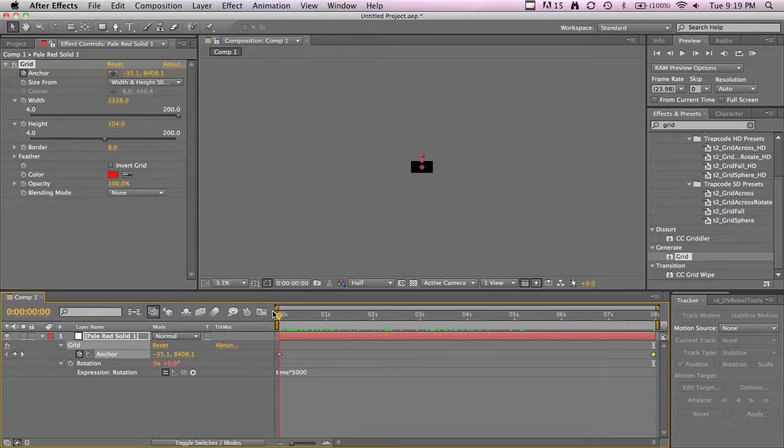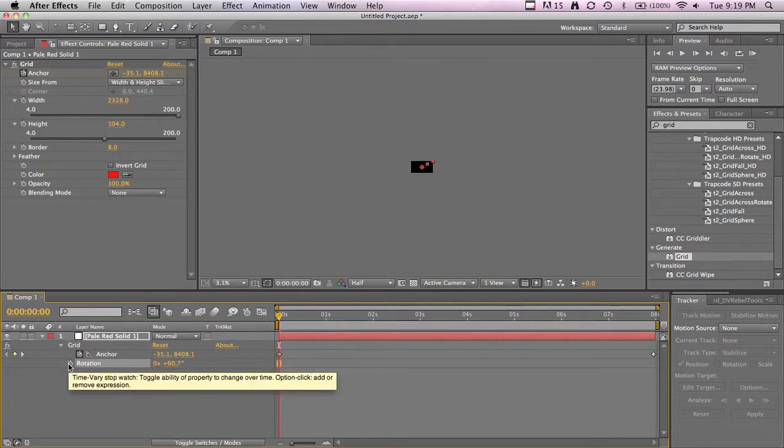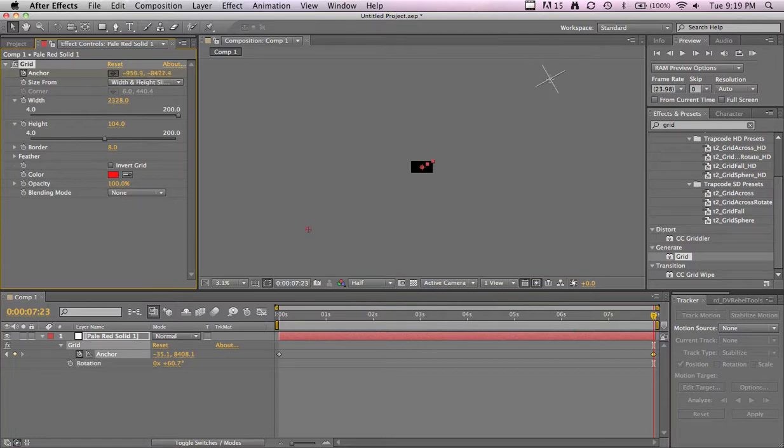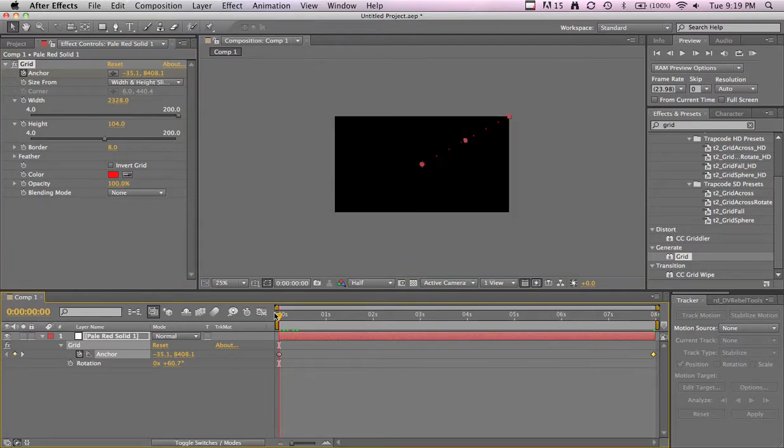All right. So we should probably have pre-composed it first before we did the rotation. So Shift, click R, and we'll Alt-click on it to get rid of it. And now we'll go to the anchor, and then we'll move it somewhere ridiculous over here. Now you can see it's moving, and that'll give us our little bouncy effect. And you could do it the opposite way, whatever, I don't care.